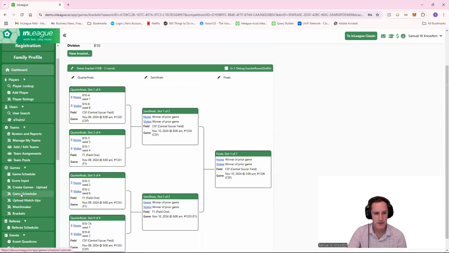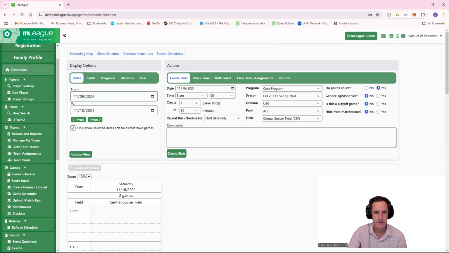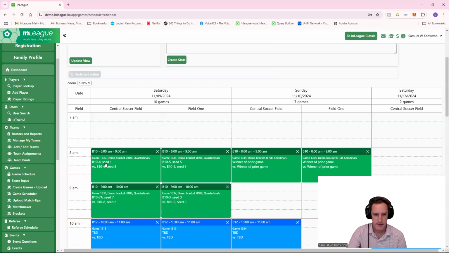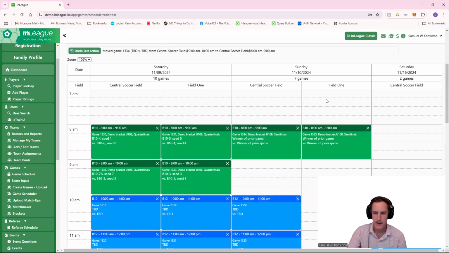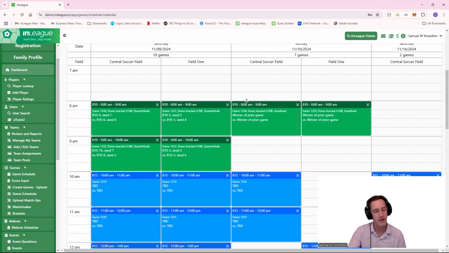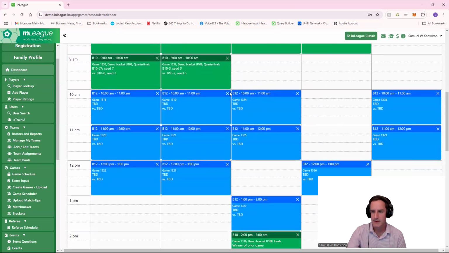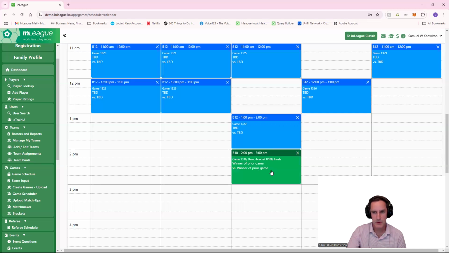Now we're going to go to our game scheduler, select that weekend of the 9th, and here we can see all the matchups are already done. If I wanted to move any of these around, move this one to 9 a.m., of course I could. And it will keep the bracket set up. The thing that's saved into the database that's important here is just the linking to the previous round in terms of the outcome of that previous game determining the matchup for the subsequent rounds. If I change a game time and game field, that will not change. I can go back and edit the bracket later, but this is giving me exactly what I want, so I'm pretty happy with that. Here you can see that 2 o'clock game we put in.